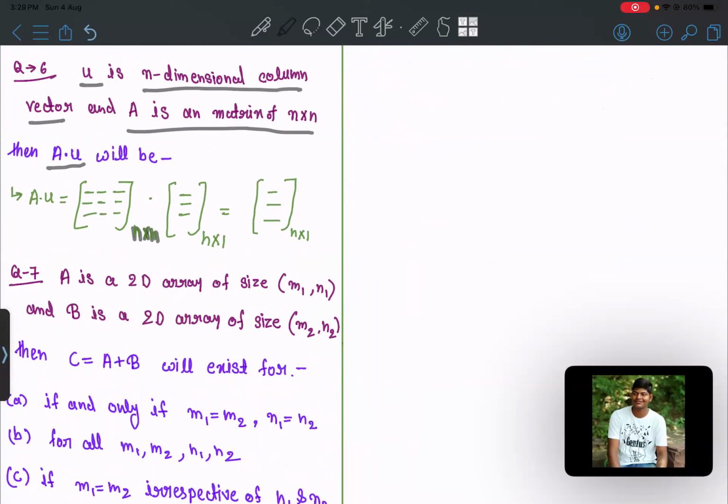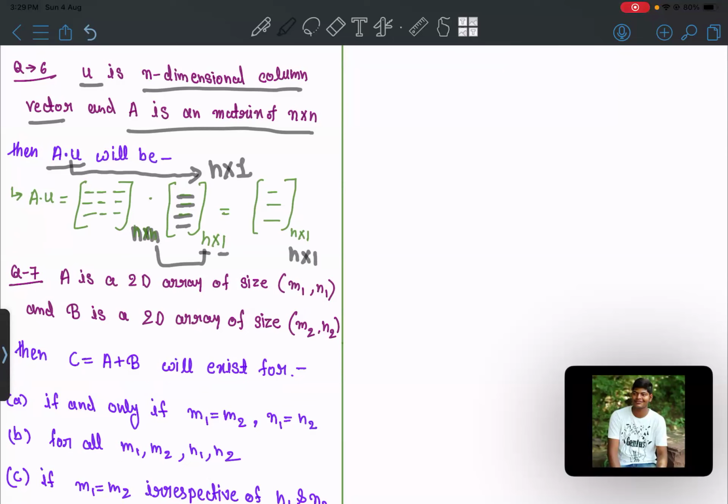And since u is a column vector, it will have one column and n rows, so its dimension will be n cross 1. Now the middle ones, n and n, will be replaced. So the output will be n cross 1. Okay.